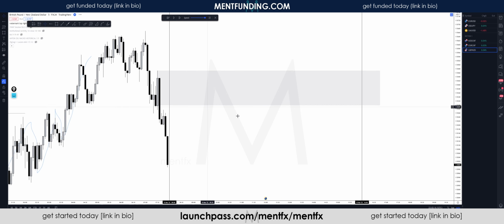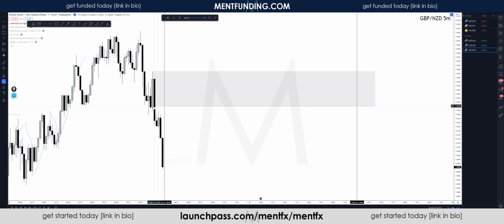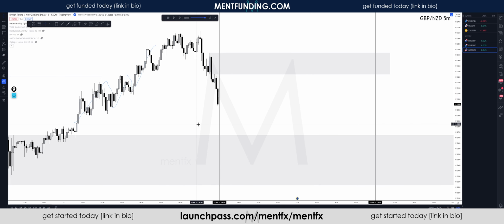We can go and refine that a little bit. We jump down to that 5 minute. You can see that that 5 minute becomes this right here, and that gets tapped perfectly. So there's really no mitigation that I like in that sense, but you can see we have a very nice short bias coming into it.